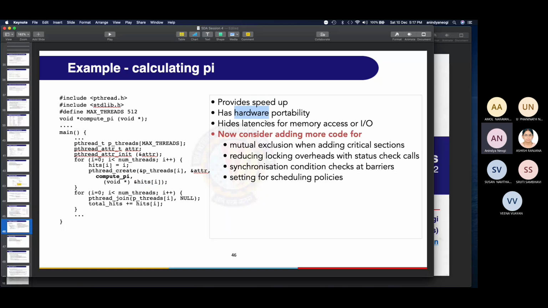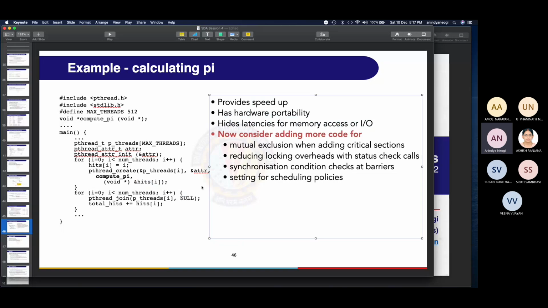It's good support. It does a good amount of latency hiding because different threads will run asynchronously. When one does CPU, another does memory access, another does IO. So they'll work very well to hide all sorts of latencies in the system and give me good parallelism. But now imagine the complexity of this code for you to write, right? And then there could be problems that you have to address.